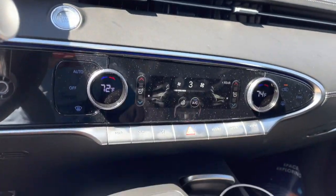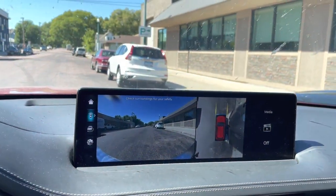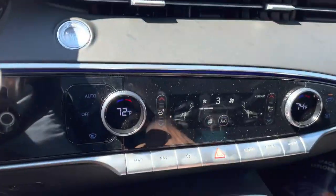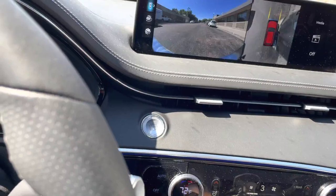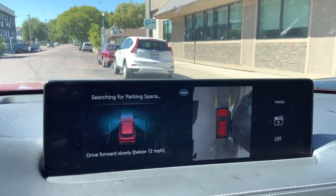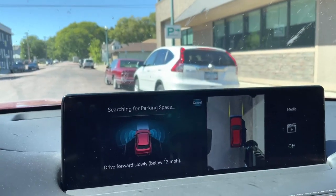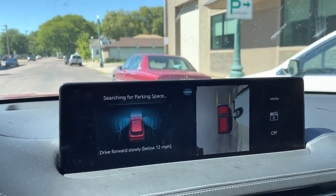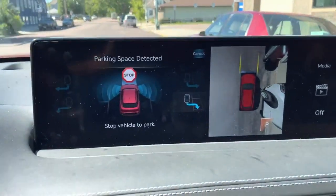This will be quickly about the remote parking. I'm now looking for a parallel parking spot between these two cars. All I have to do is press the parking button, and when I continue to press it, it starts looking for an available parking spot using its cameras and sensors. The moment it finds one, it tells us.